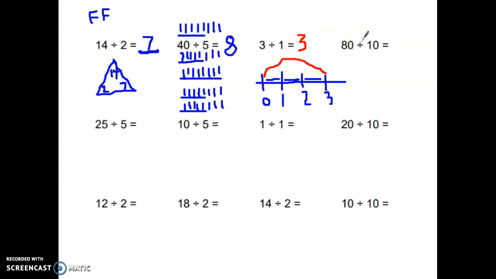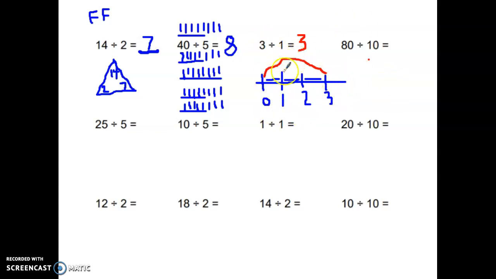Okay, so last strategy, let's look. 80 divided by 10. Another strategy would be base 10 blocks, which is kind of like what we did over here. But if you have 10s like this, you could think about base 10 blocks. So just a second, please. All right, so the last strategy that I'm going to use, I started to say one thing, but I'm going to do it this way.